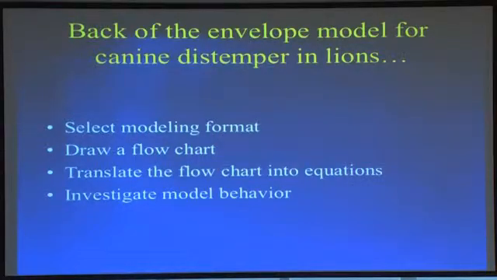So you choose a modeling format, and I'm going to talk about the very simplest modeling format, some of which you've seen already. Then you draw a flowchart just to get your head around the problem. Then you turn that flowchart into equations, and then once you've done that, you investigate the model behavior. And here's the basic idea about modeling: the behavior of the model is exactly the same as the behavior of the system you're interested in.